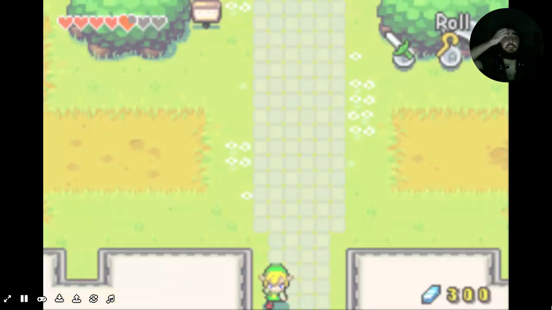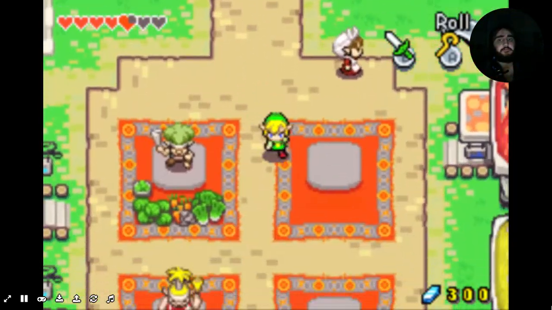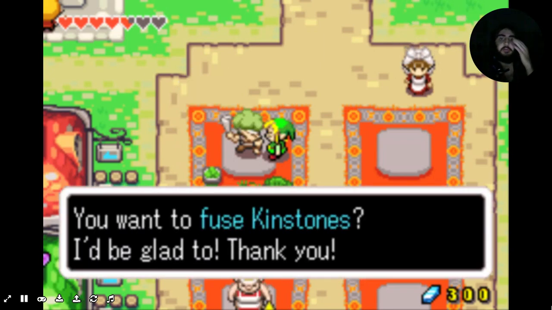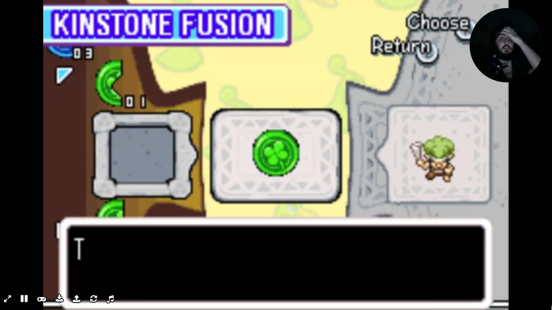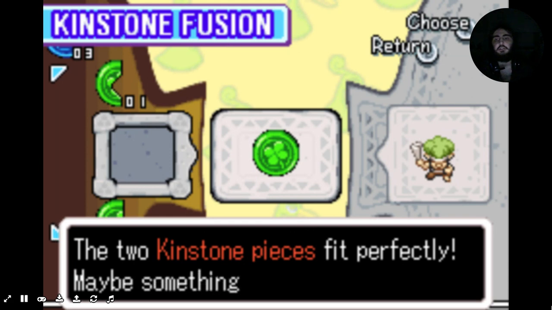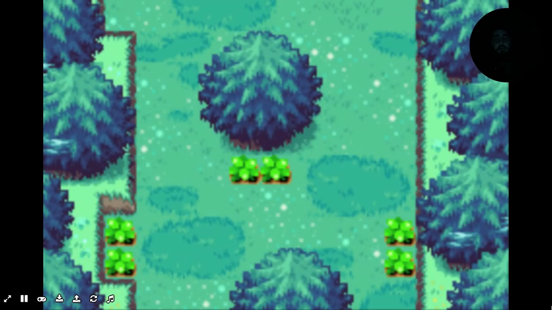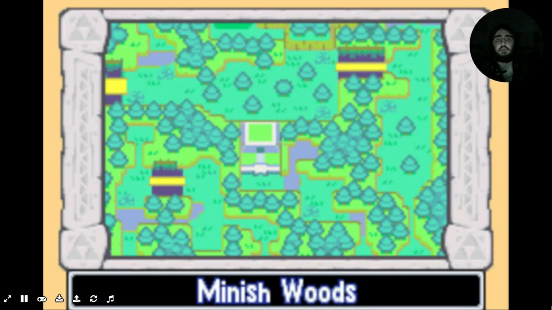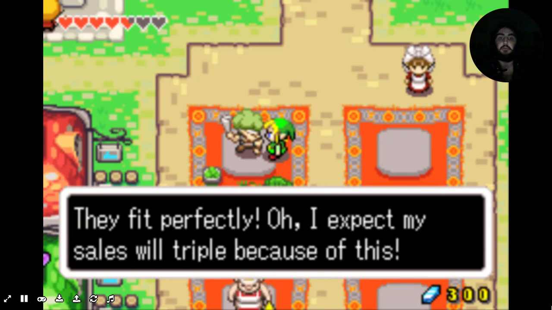And let me actually fuse kinstones with some people now that we got a bunch of kinstones. Let's go ahead and start fusing. Yeah, let's start with this guy. Want to use kinstones? I'd be glad to, thank you. Do I have that one? I do. Maybe something good will happen. That's that one. I believe that's, yeah, it's one of those. They fit perfectly. Oh, I expect my sales will triple because of this.